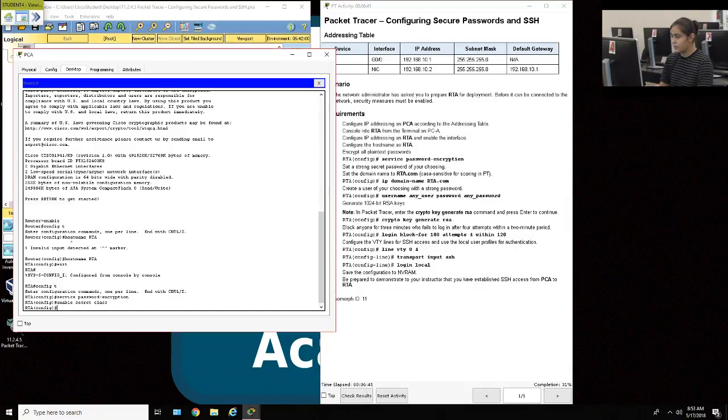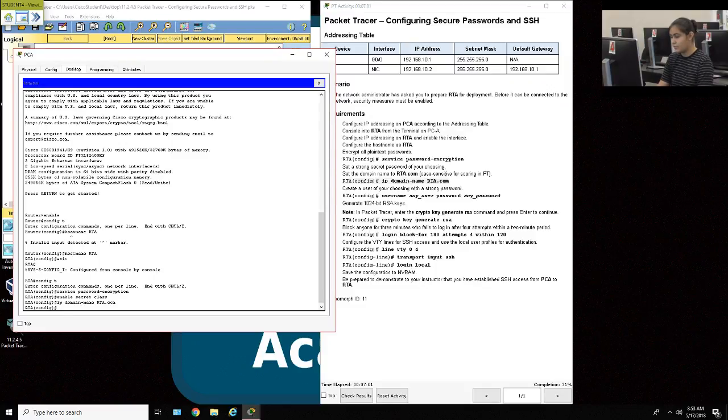It gives you the command right here. You're going to have to be in config, so you're going to type ip domain-name rta.com. And that's going to be required to establish the SSH connection.